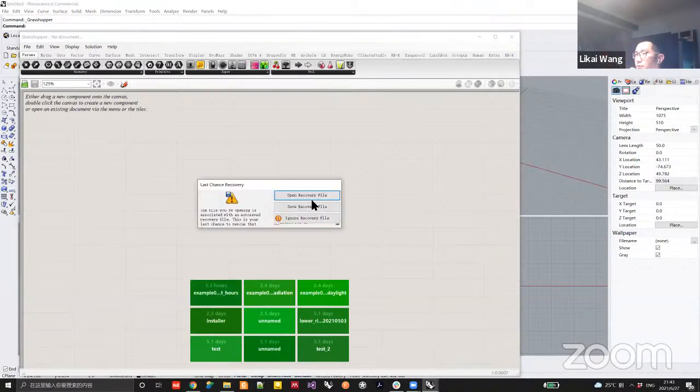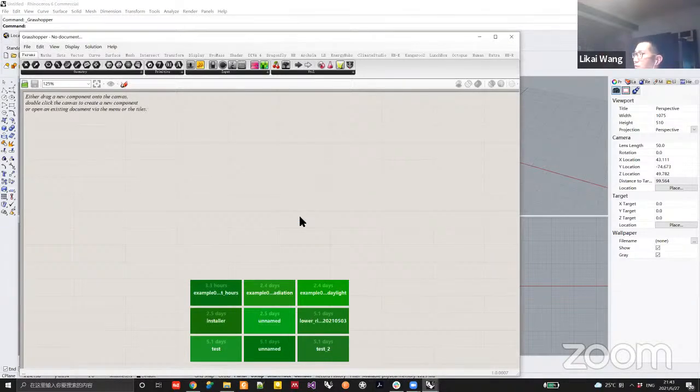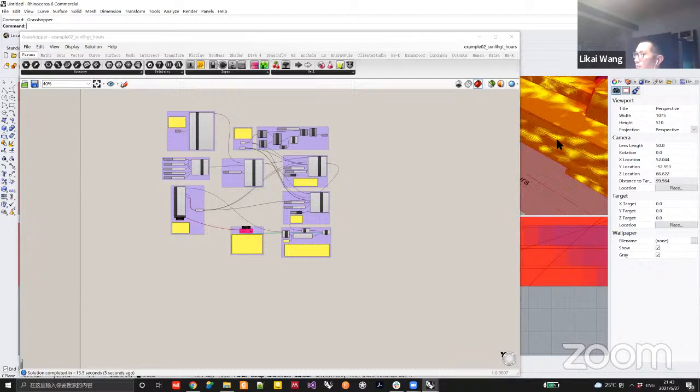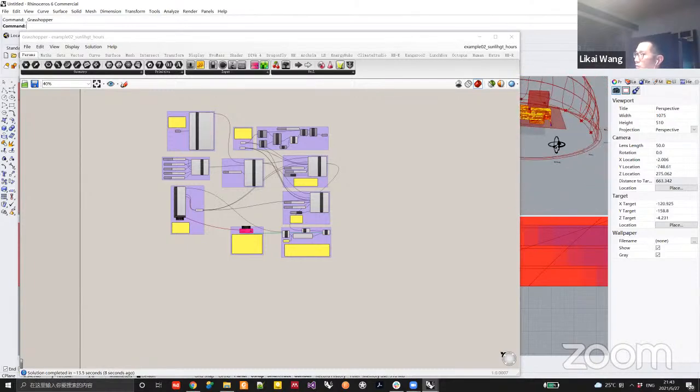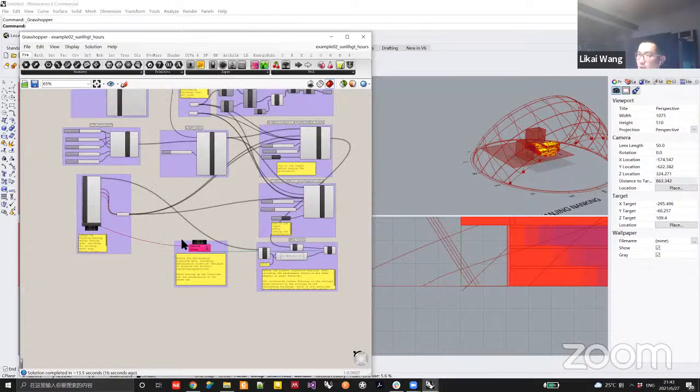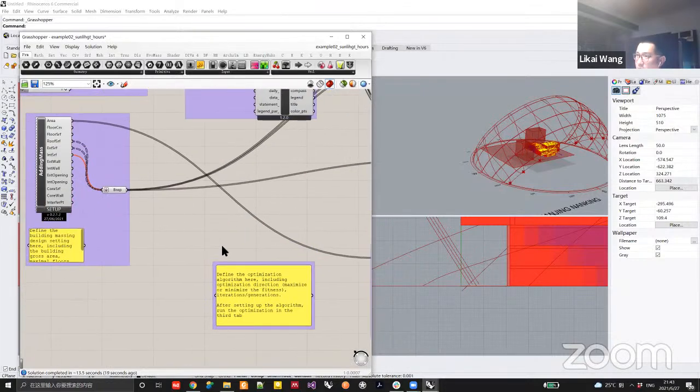So come back to the example file I posted for Rhino. For the last one, I will run optimization based on this example, and I encourage you to also run the optimization using this example, or you can establish your own optimization framework to run an example tonight or tomorrow morning, and then we will use this result for the next section. So I can delete the optimization algorithm here.